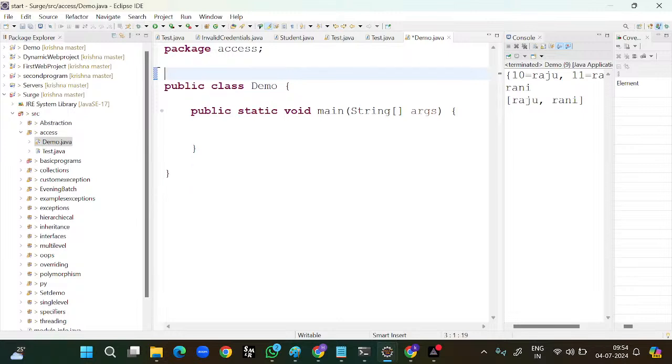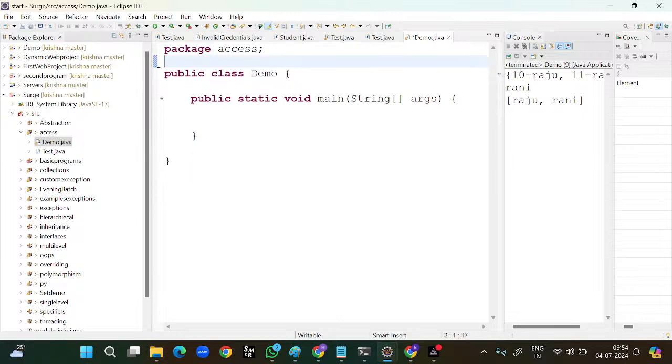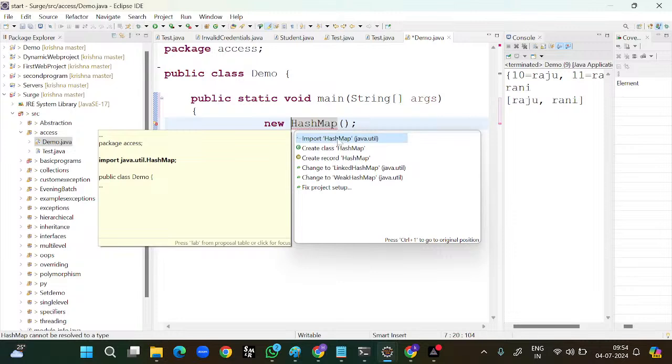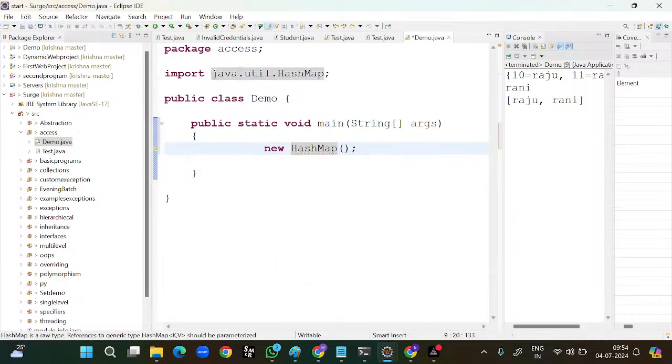Now HashMap is a predefined class, so how will you access it? You can create the object for the predefined class. So now I would like to create the object. New is the operator; with the help of the new operator, you can create the object, and you need to add the import statement.